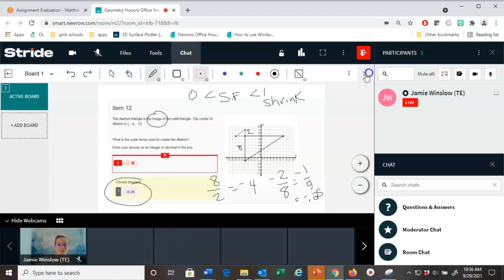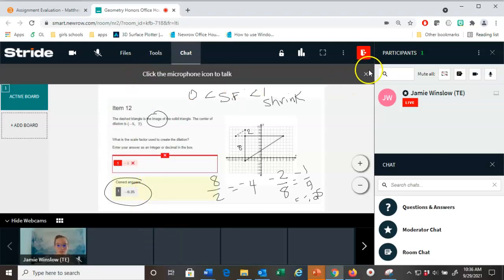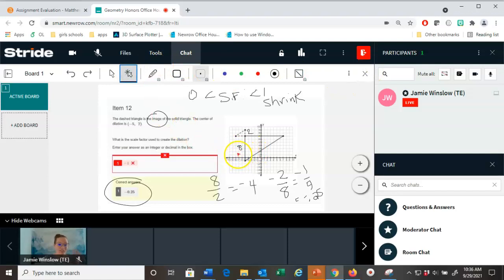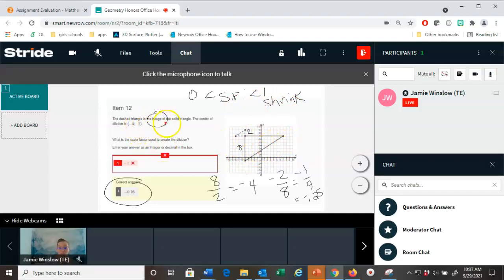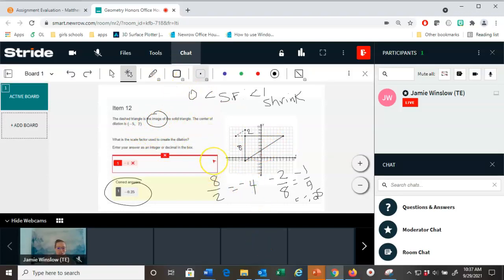So the big deal here is it's not like a hard and fast rule. It's just looking at what type of transformation happened. And because it got smaller, then we know it's between 0 and 1. So we select the scale factor that's between 0 and 1. If they were talking about, like, if the dotted line happened to be the pre-image, the original shape, and it moved to the big one, this image, if they told us that information in reverse, then the scale factor would be 4. So it's kind of just after you calculate it, analyzing what really happened, and because it got smaller, we pick that decimal answer.